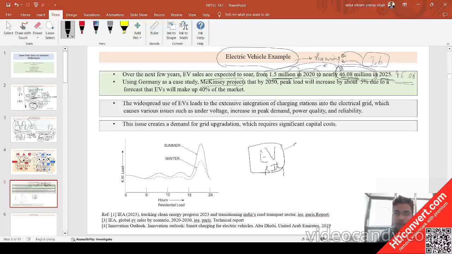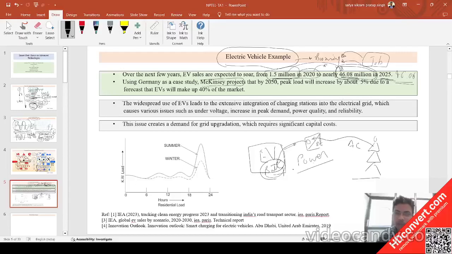There are different types of EVs, such as plug-in hybrids. I am not going into depth, but the basic system is that it has a battery. For the battery you need power. How do you get this power? You get power from the conventional grid. This is AC power which comes in, then you convert this AC to DC and give it to the battery.